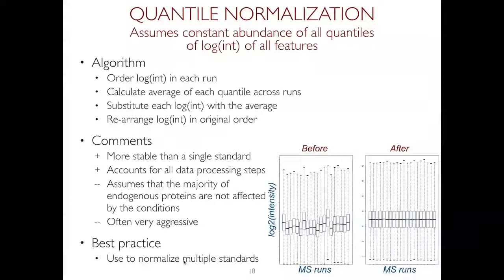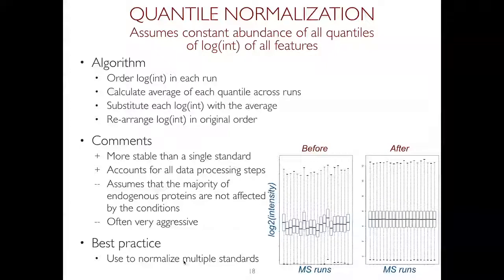Well, it's okay. It's a complicated thing, right? So let's say you have a label-free experiment, and you just have some number of standards that you try to use to normalize. You have no choice but to assume that whatever happened to the standards also happened to the endogenous features of interest, and you use exactly the same shifts that you apply to equalize the standards. You use the same shifts and you apply them to the endogenous features.